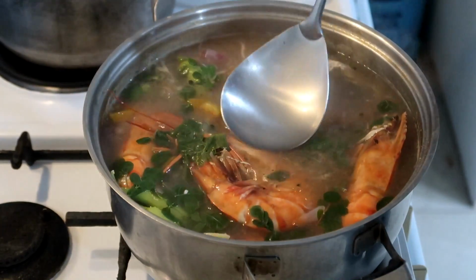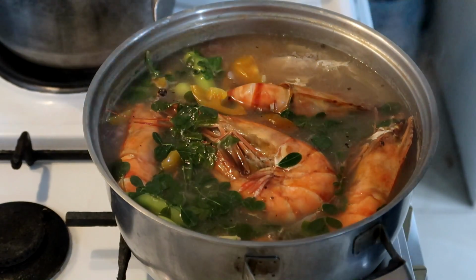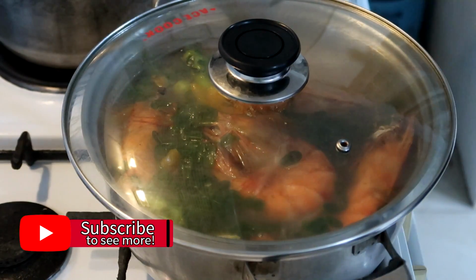God bless us all. This is so yummy. Try to cook this, guys. Hindi kayo magsisisi. Very delicious, yummy, spicy, refreshing.